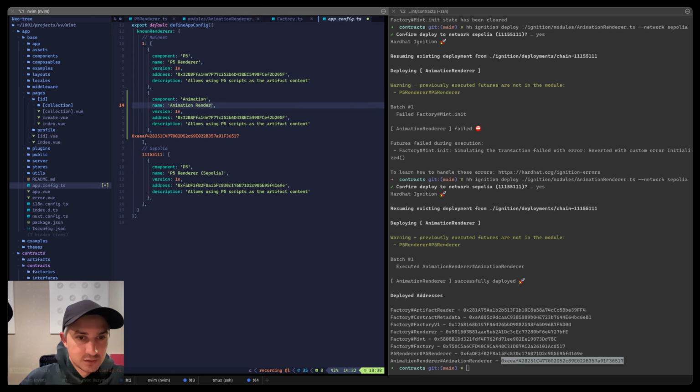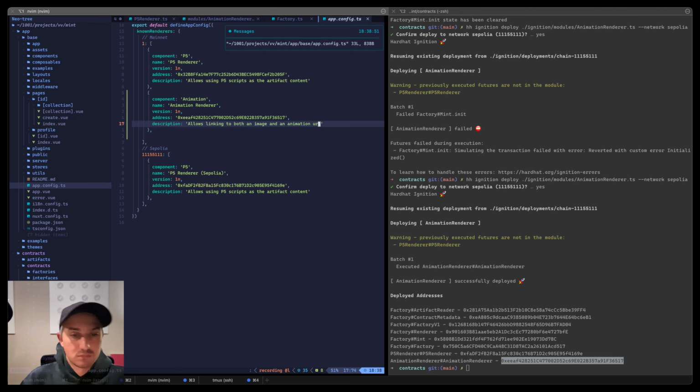Animation renderer version 1, and then we have the address and allows linking to both an image and an animation URL.